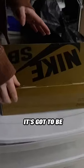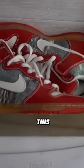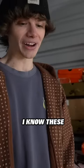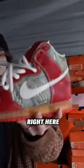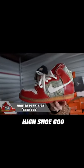Yo, what is this? Oh my gosh, this is heavy. It's gotta be something good, right? Yo! Okay, I know these right here. There's a tiny bit of heel drag. Yeah, I think these are worn. These right here are the Dunk High Shoe Goose.